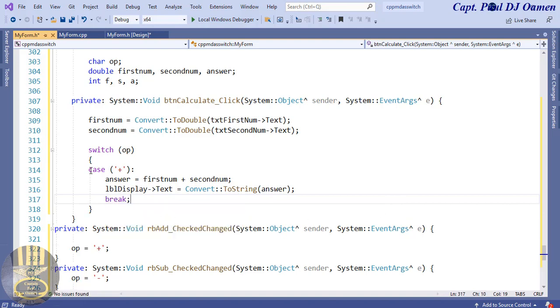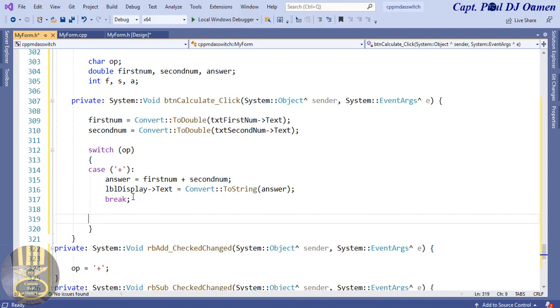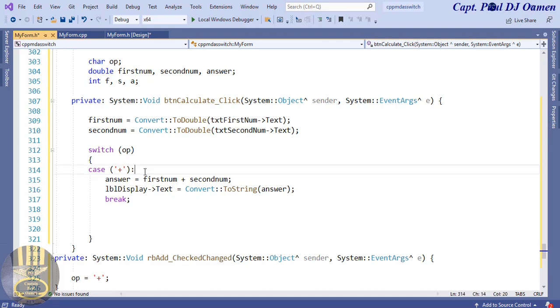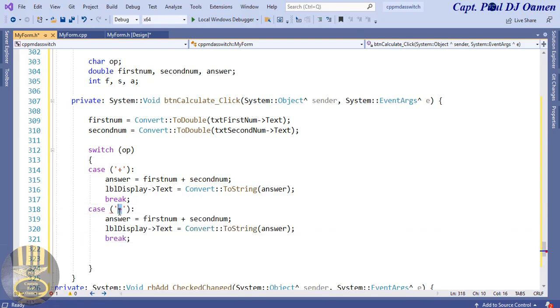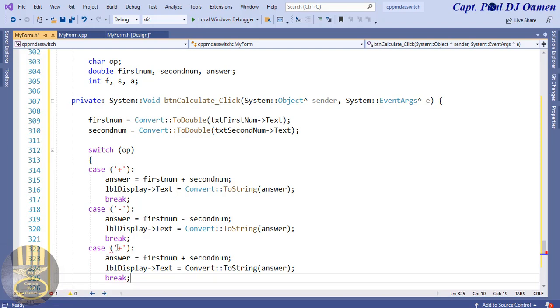So I'm going to copy this now and just change it around for the other operators. So the next one here is going to be for subtraction, and paste that is subtraction, change that to sub, and here will be subtraction as well, followed by, let's go for multiplication and change this to multiplication as well.